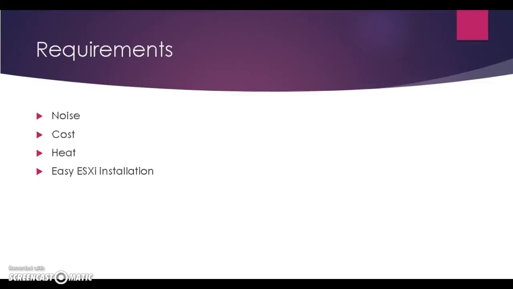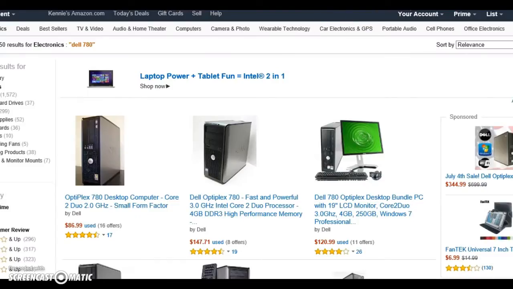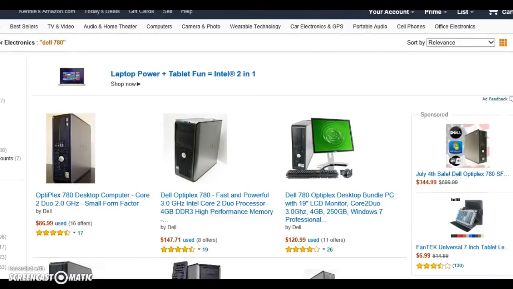In my searching, I found that for the most part, people were recommending a Dell 780. It's kind of an older laptop or desktop, but it is still functional. It can have up to 16 gigs of RAM. I was hoping I'd be able to run more routers on it, but at a time I can only run 5 routers because they require 2.5 gigs of RAM each. I tried less than that, and it will load, but it'll keep giving you an error message in the configuration file, and I just didn't want to run into bugs or anything.